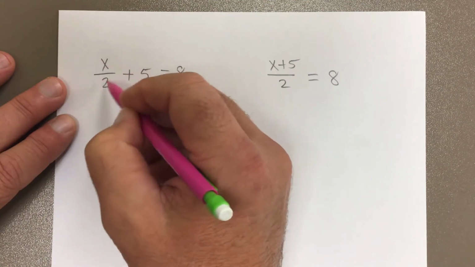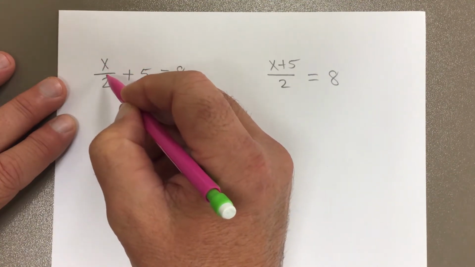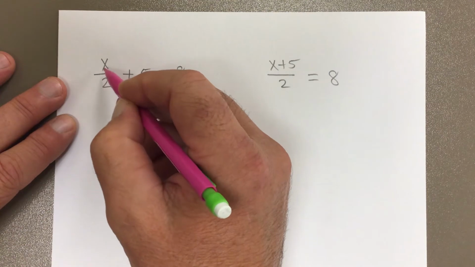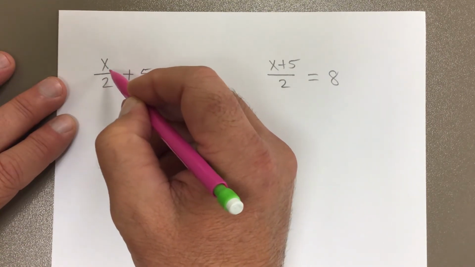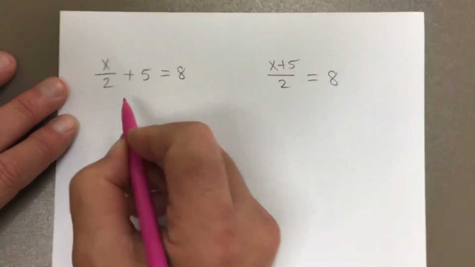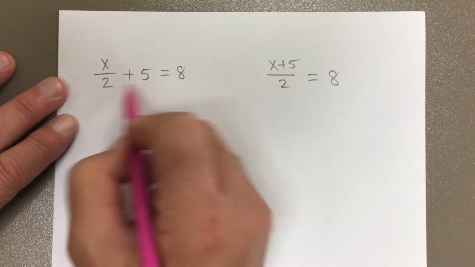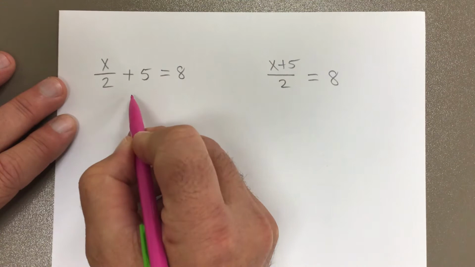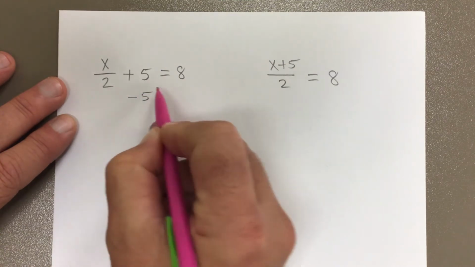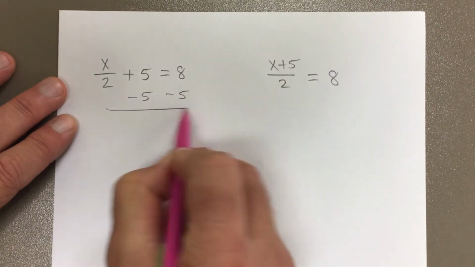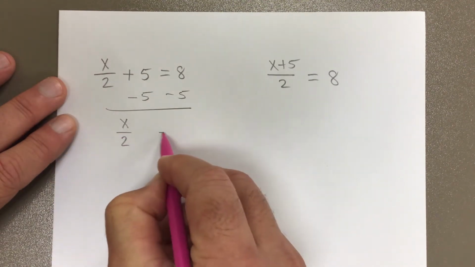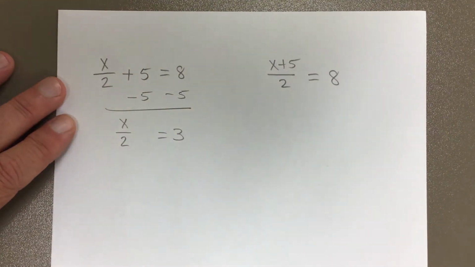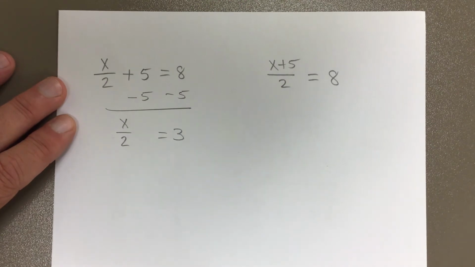So what would we divide by 2 to get 3? Right? That's what you have to be thinking the whole time. So in this problem, we would simply go ahead and subtract the 5 from both sides, because remember we said that this thing has to be 3. So, well, looky there, it's 3. x divided by 2 is equal to 3.